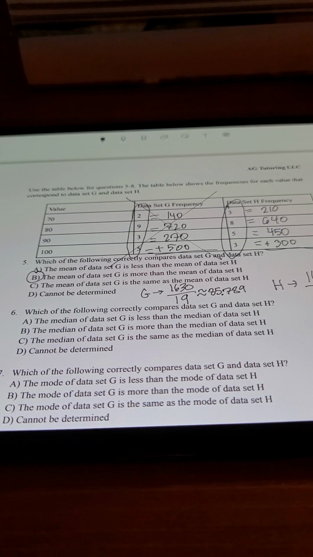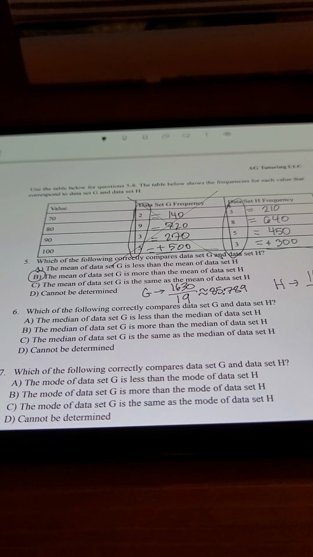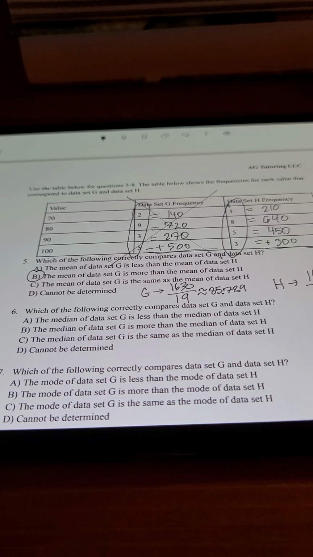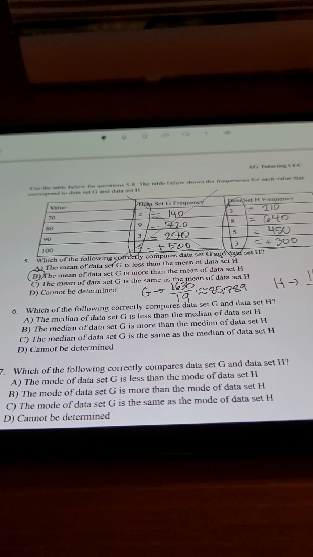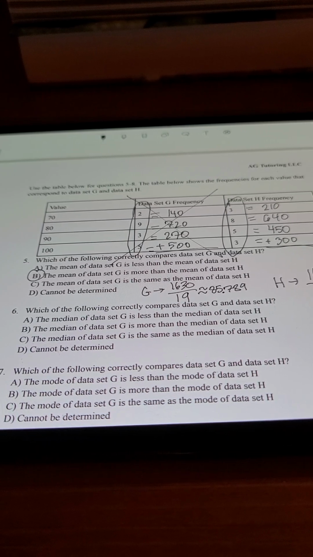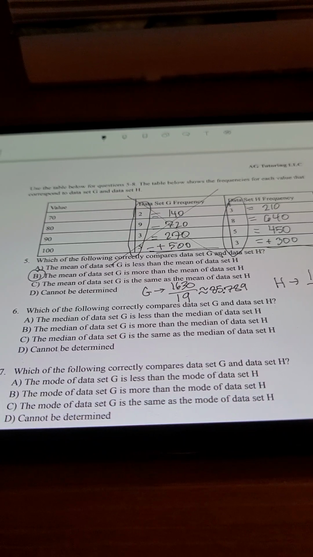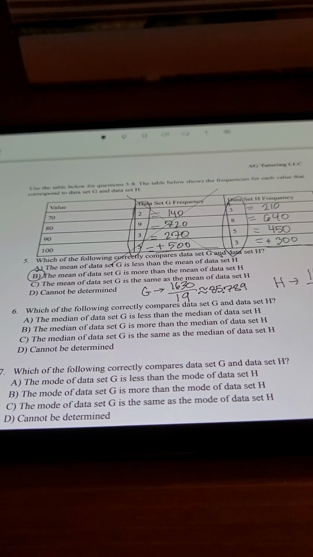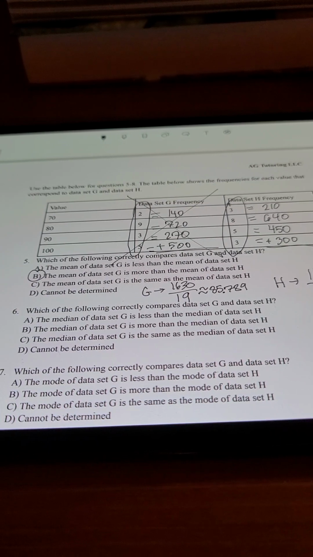Pause and read number 6 if you haven't already. So we're trying to do median. So remember that trick that I talked about a little while ago, where if we have an odd number of data points, which we do, we have 19 in each of our lists, the rank for what number we're looking for in our list for median can be determined by taking that total number of data points, which is 19, adding 1 and then dividing by 2. So 19 plus 1 is 20, and then divide by 2 to get 10.